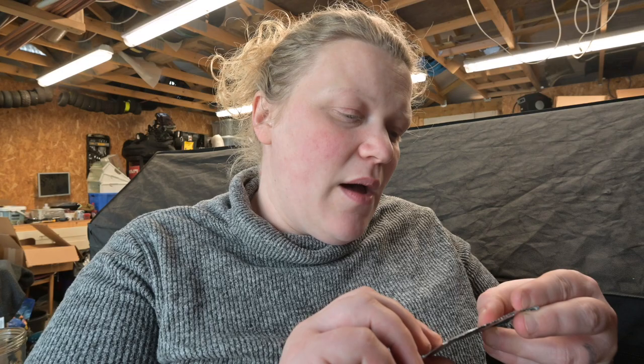I've already sown some calabrese — that's what you'd buy in the supermarket, the broccoli-looking one rather than the sprouting type. I want a staggered harvest of that as well. I like it in stir fries, Sunday dinners, and broccoli and cauliflower cheese — it's like a comfort food for us. This variety is called Stomboy — an F1 hybrid but a really good one.